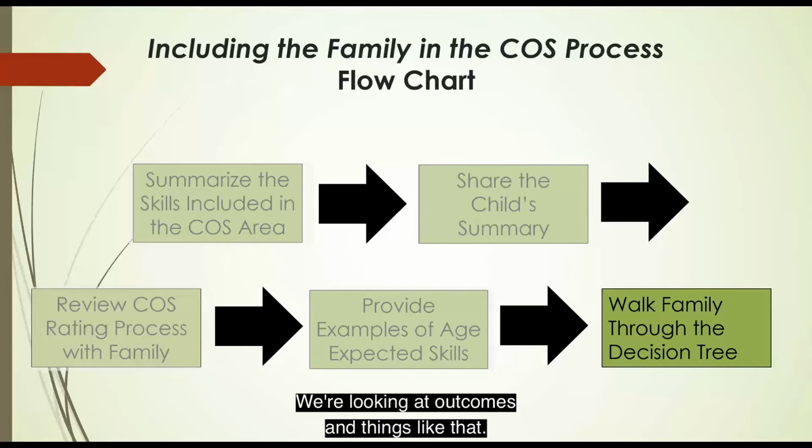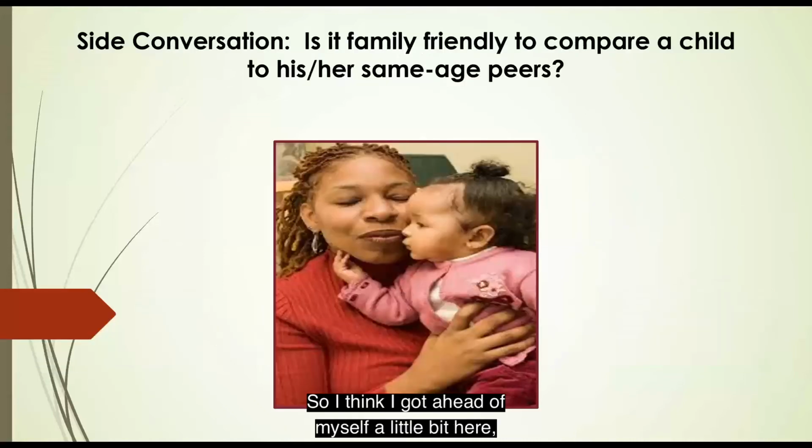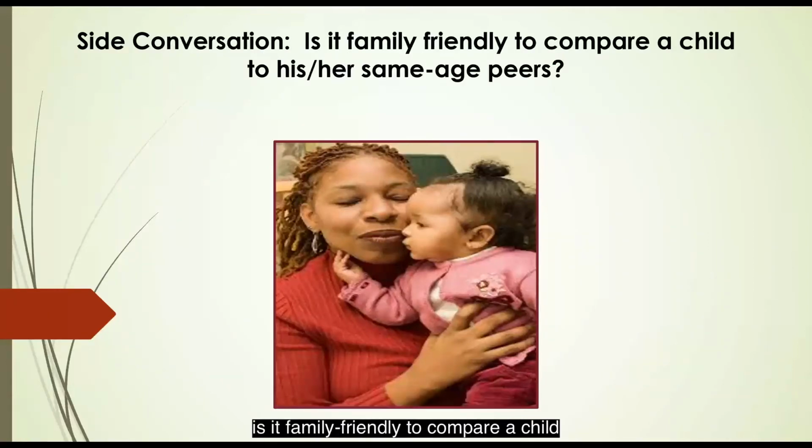We're looking at outcomes and things like that. So I think I got ahead of myself a little bit here, but this question of, is it family friendly to compare a child to his or her same age peers? If you guys have any input on that, go ahead and put it in the chat box. But I also know that Shelly and Kelly also have thoughts.